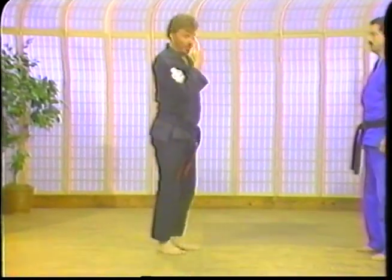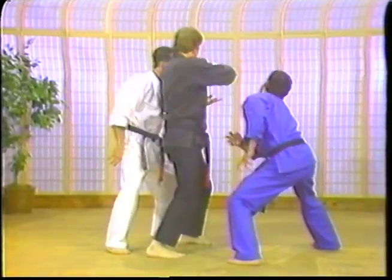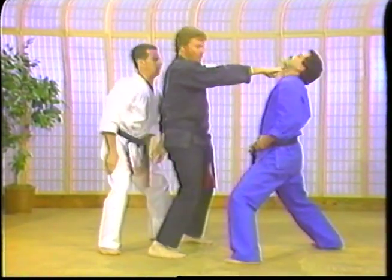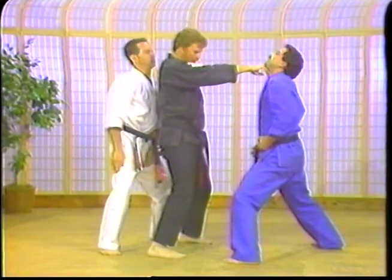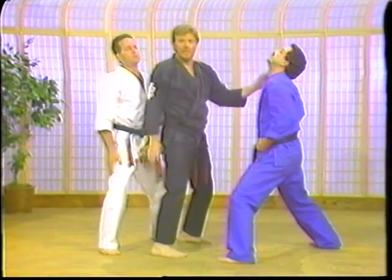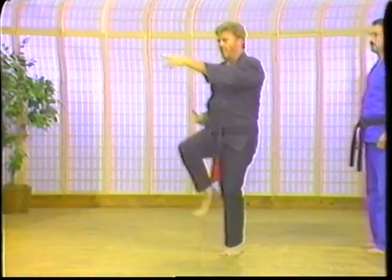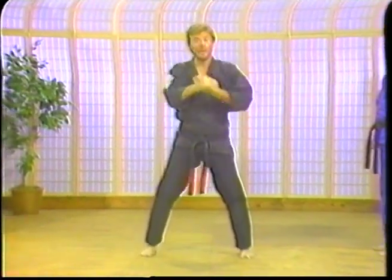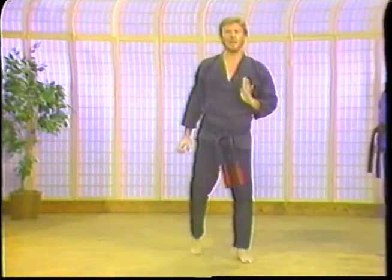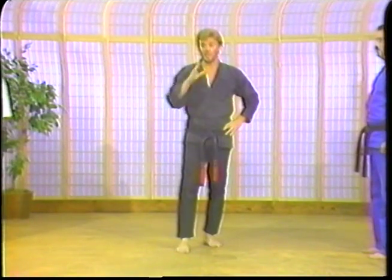And again, let's take it a step further. One, two, three, four, they both get it at that time, they both get it again. I can thrust a hand sword here and one down to the groin. If his head comes back up again, I can hammer, catch him here, and Ernie behind me as well. Now let's look at it. We'll go one, two, three, four, five, six, and seven. All right, now, works well for this video. It gives you an idea of how grappling in this particular kata could be used.